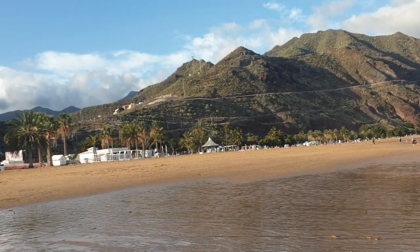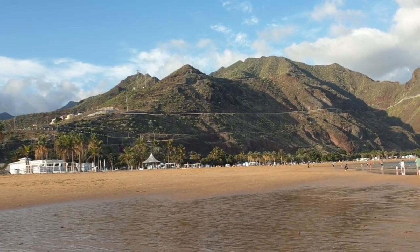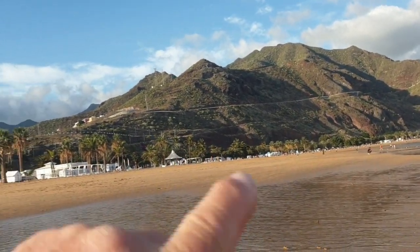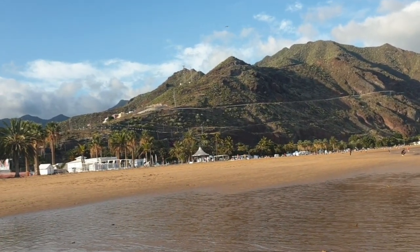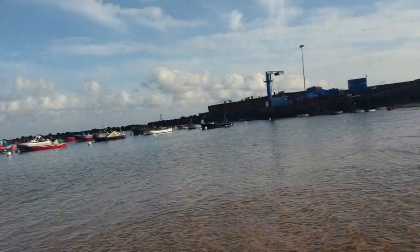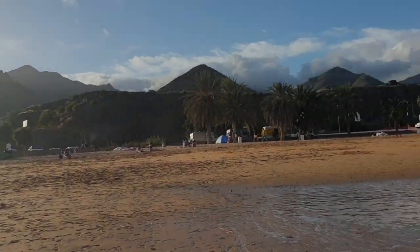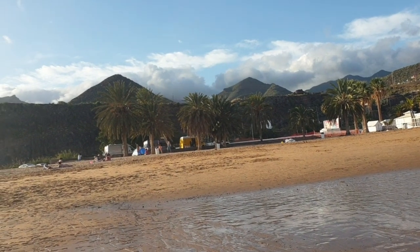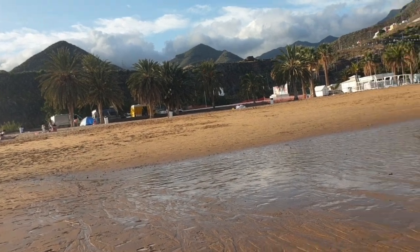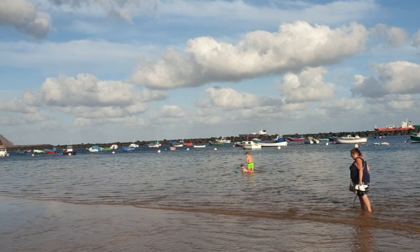I would imagine if you get here lunchtime it's probably a lot better — the sun's more up in the sky, it's probably hotter, and maybe all these bars along here are open. They all look like they've closed up now. Or bring your own drinks, I suppose. There's little bins here so you can get rid of your rubbish. People come here in vans, and I don't know if you get surfers here or wind surfers. They might go the other side of the rocks, I don't know.